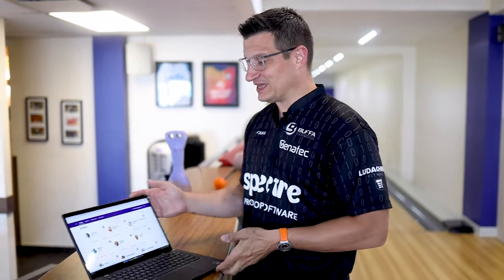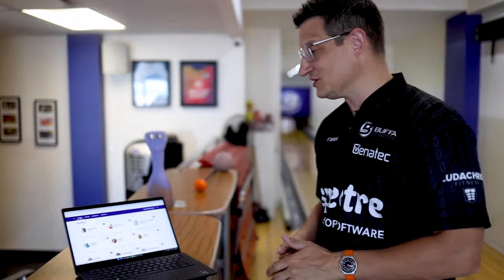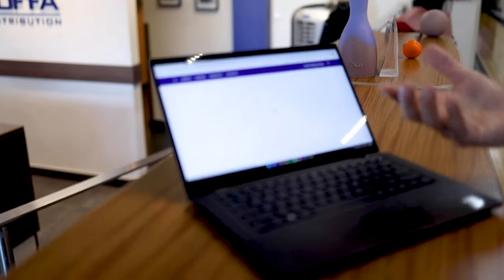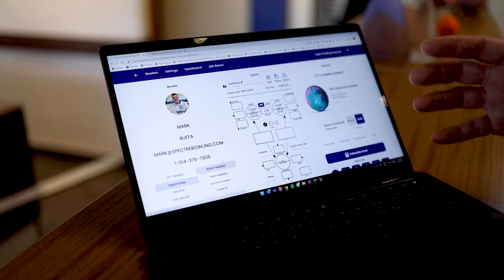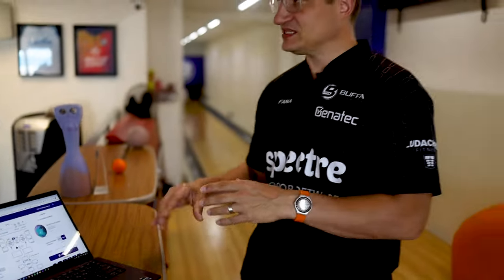One of the things you'll see us do is bring the tablet out onto the lane — I'm mimicking that with my laptop here. The beauty of Spectre Cloud is that you can use basically any device. We also have a computer behind these monitors for Spectre, and I could easily just throw up a spec sheet there. I can come here and take a measurement on the spot just using my web browser — quick and easy. That's why I really like those Surface Pro tablets; I'll go show you why, because they have the kickstand integrated.